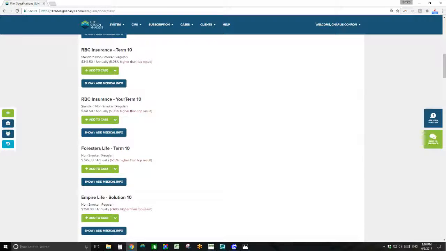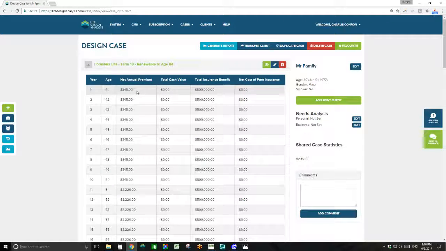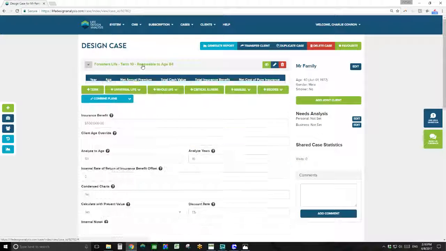So I might say, it is 6.15% higher, but it's some of those member benefits, or maybe it's the underwriting info that I want to add. But in either case, I'm going to add the term 10 to the comparison. So again, the advisor is still in control of what products they actually select. And then it's a matter of saying, okay, this is the rock bottom price. I mean, this is the most affordable price we could get for term insurance.